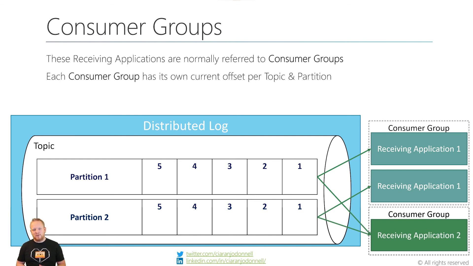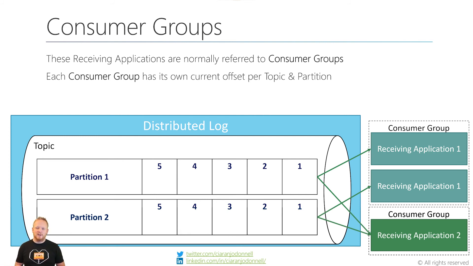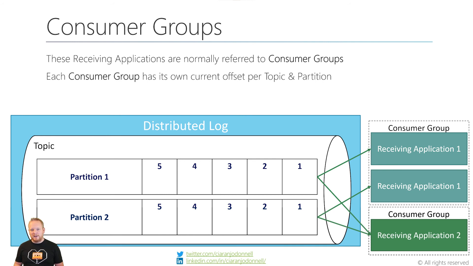There is another concept in these brokers called consumer groups. This is when we have different applications that want to read from the same broker. Having one receiving application reading from partitions is like a replica of the competing consumers pattern. Consumer groups are more like having more than one subscription — each consumer group has its own tracked offset for each topic and partition. So a third process subscribing to the topic in a different consumer group doesn't get counted with the others; it gets messages from both partitions independently. This is how you have more than one application reading from a topic, and it's why we don't delete messages — we want them available for when a second receiving application comes along to read them.